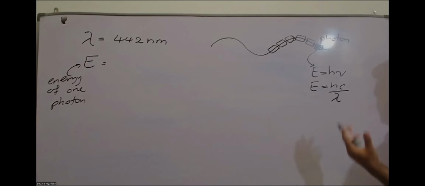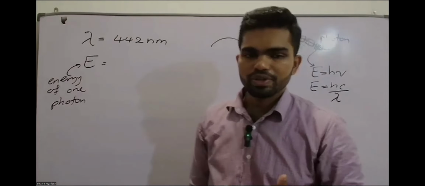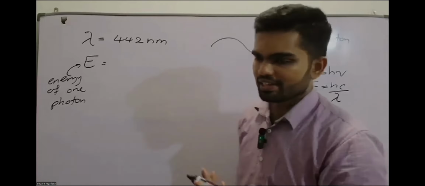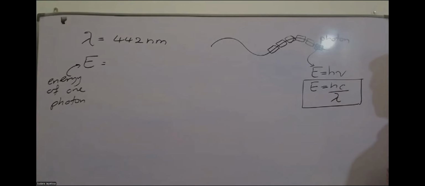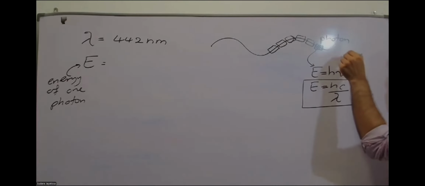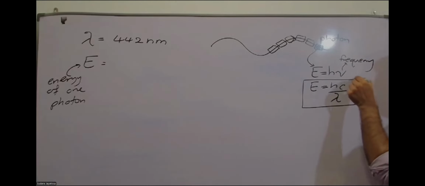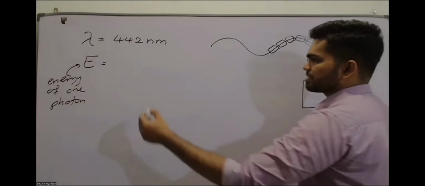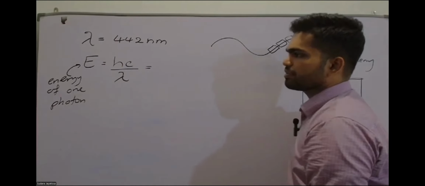In our question, they haven't given us the frequency, but they have given us the wavelength. So we have to use that wavelength to find the answer. The most suitable formula to use is this one, because it contains the wavelength. If you want to use the other one, you first have to find the frequency, which takes more calculations. Therefore, using E equals hc over lambda straight away is better. Let's apply it and see the energy of 1 photon.